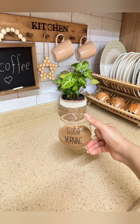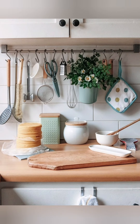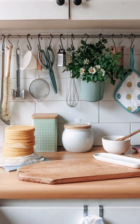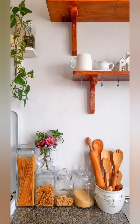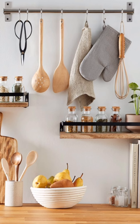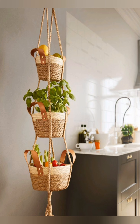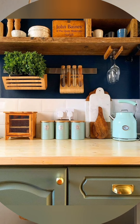This can be achieved through the use of natural materials such as wood, stone, and metal. Consider adding open shelving to display your favorite dishes and cookware, or incorporating a farmhouse sink for a touch of vintage charm. For colors, opt for pastel shades like really blue, mint green, or creamy white to create a serene and welcoming atmosphere, and add pops of color with decorative accents like floral curtains, window-inspired artwork, or colorful kitchen accessories.